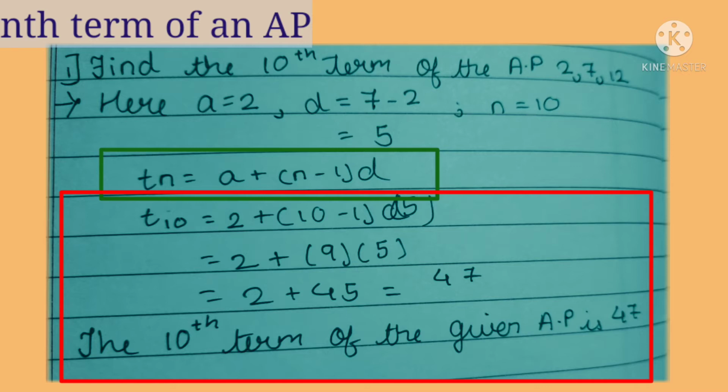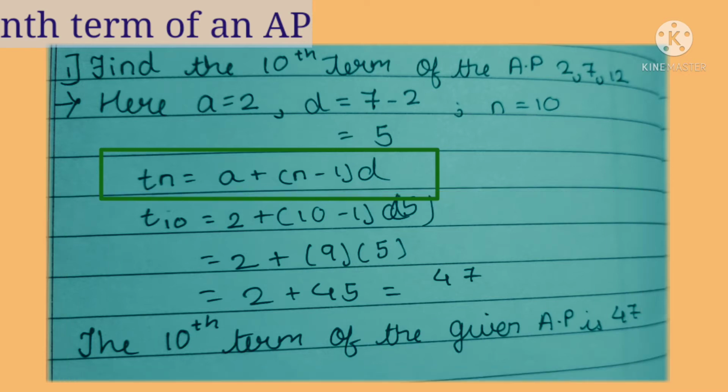From the given set of numbers, we have found the 10th term. If we need to find the 20th term or 100th term, that also we can find with the help of the formula. So this is one of the most useful formulas. Not only for this subject, in any applied mathematics we use this formula.